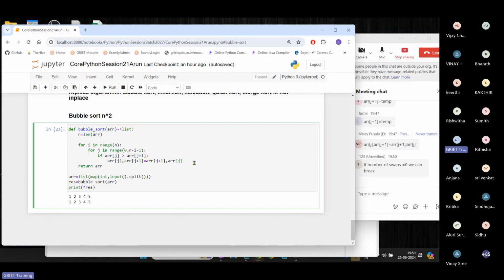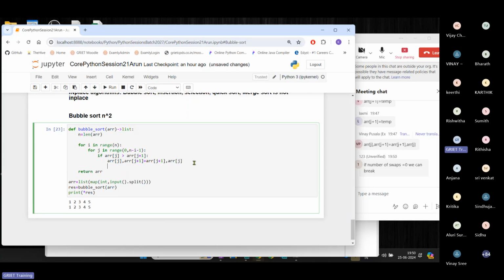So for example, after swapping, you need to print the pass, right? So here what you can do, print pass of, you can use the f-string method.